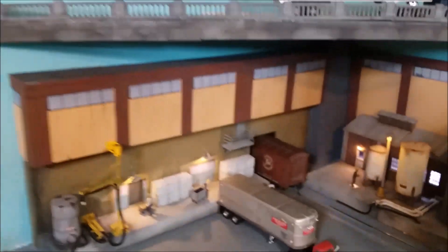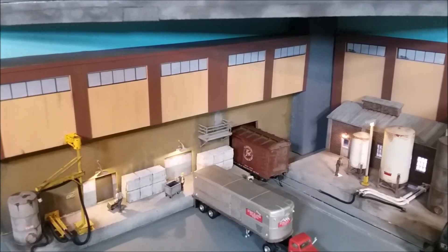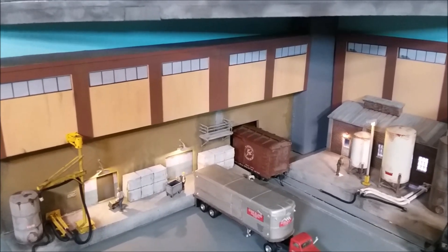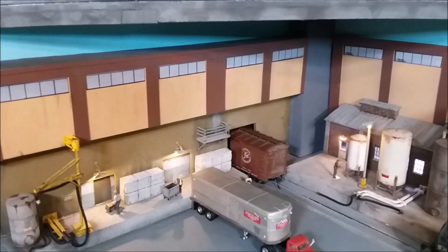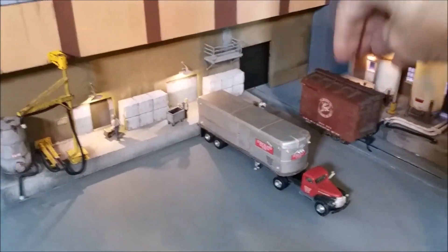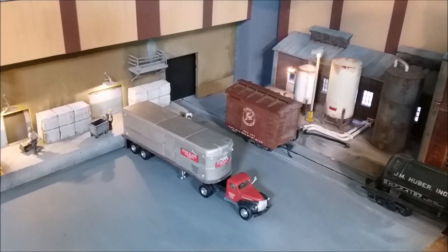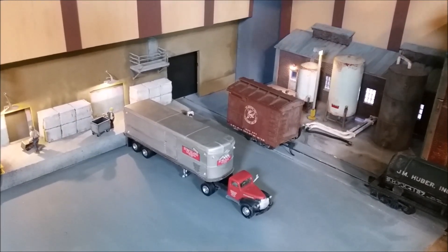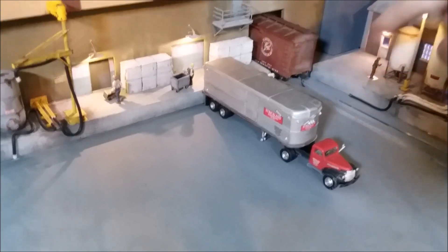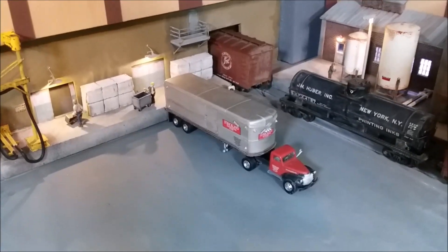I extended this siding a little bit and did something I saw on Paul Dolkos' layout, the Baltimore Harbor District. There's a series of articles you can download off the Model Rail Writer website — if you enjoy harbor districts, I highly recommend it. Paul Dolkos is a great modeler with a lot of good ideas. So I did his half-a-boxcar idea. See this boxcar? It's only half a boxcar. It's an old one I got at a train show that just didn't work — it wasn't well weighted and didn't balance well. So I cut it in half and stuck it in there. I fixed the coupler so it looks like it couples, but it doesn't actually get dragged out of the little hole in the wall there.